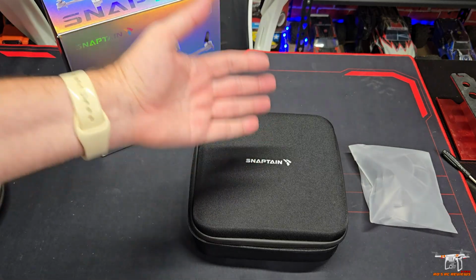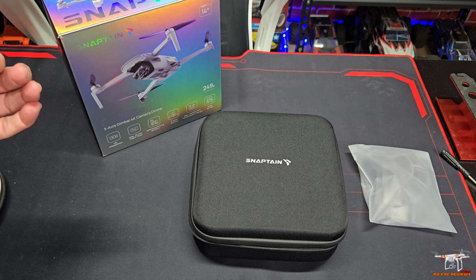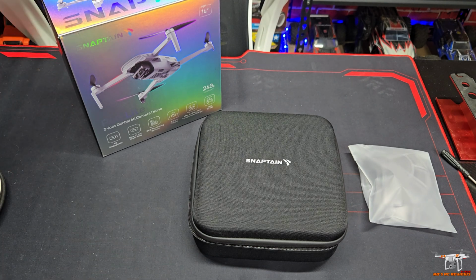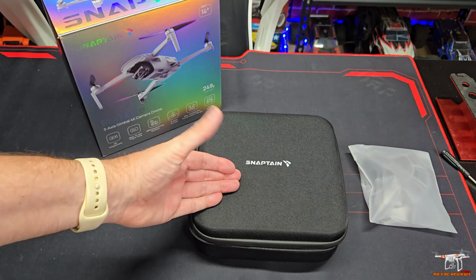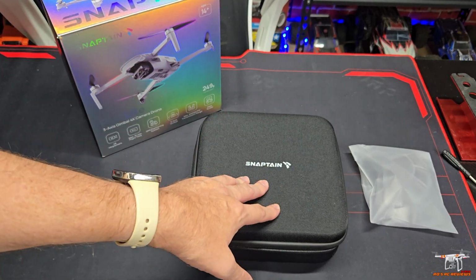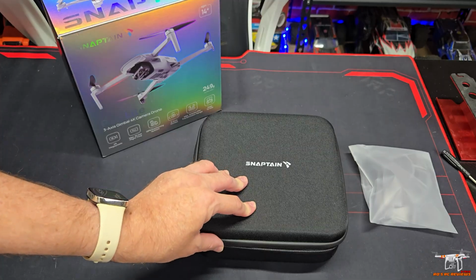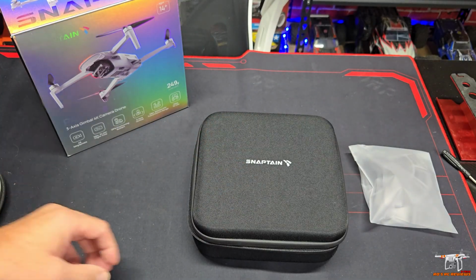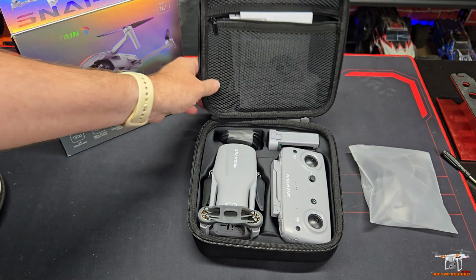And as you guys know, DJI drones are very difficult to get in the United States right now. Probably going to only get worse to where you can't get them at all. If you can get a Snaptain, we'll have to see how that all works out. This could be an alternative that, even though it's a little pricey at around $500, may be one of the better options that you can have right now. So let's take a look at this drone.